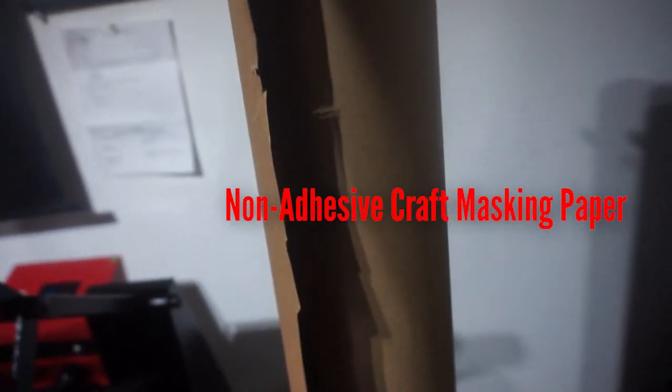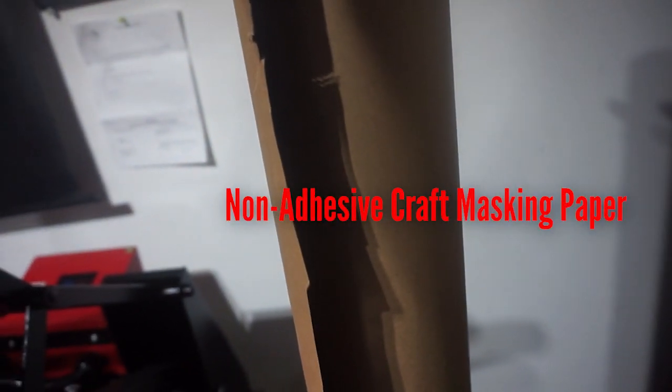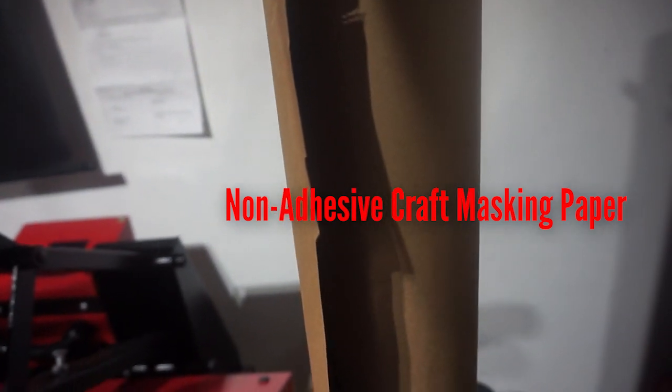Again, I'm going to stand it up so you guys can see it. This is exactly what you need. Step one, make sure you get the right paper to protect the bottom platen and the top platen. Here we go. I cut a piece out, as you can see, and place it up under the platen.